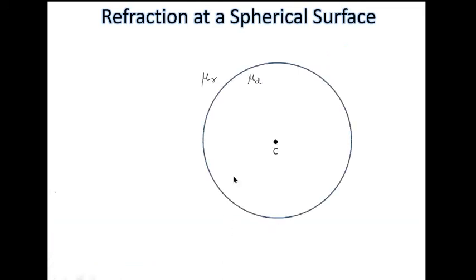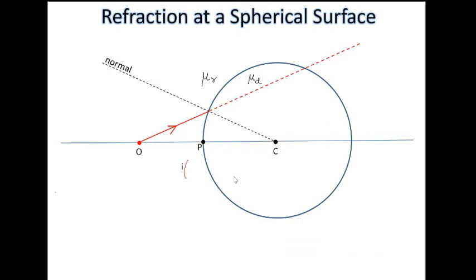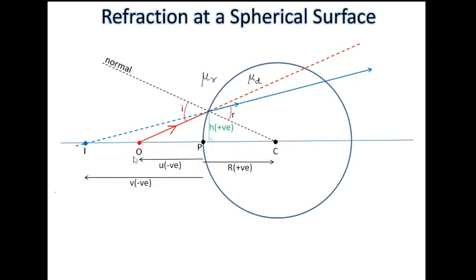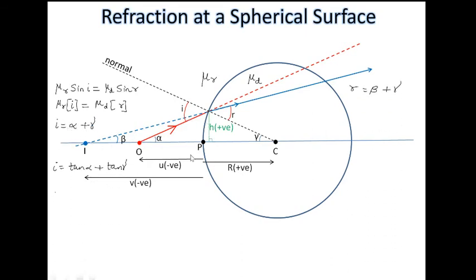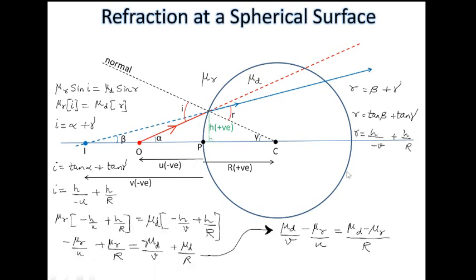Now let's do the derivation quickly for the virtual image case. You will see that the steps are all the same. Only difference is this refracted ray is making a much bigger angle of refraction. As a result, the image would be a virtual image on the same side of the object. Rest are all same. This time object distance and image distance both are negative, whereas the radius of curvature is positive. So rest are same steps you have to follow. Now you see here the result is again the same.